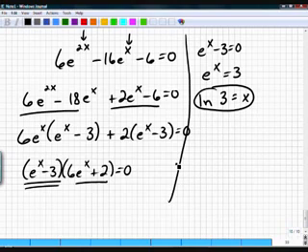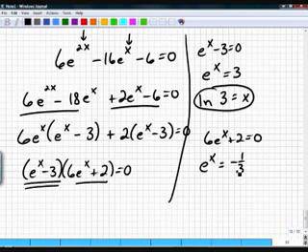The second answer: 6e to the x plus 2 could also be equal to 0. Move the 2 over, divide by 6. Let's do both of those in the same step. Negative 2 divided by 6. Natural log of negative 1/3 equals x. What are you going to put there? You can't do that. So there's one solution, natural log of 3. Can't take the log of a negative. That's the reason we could dump that second solution.